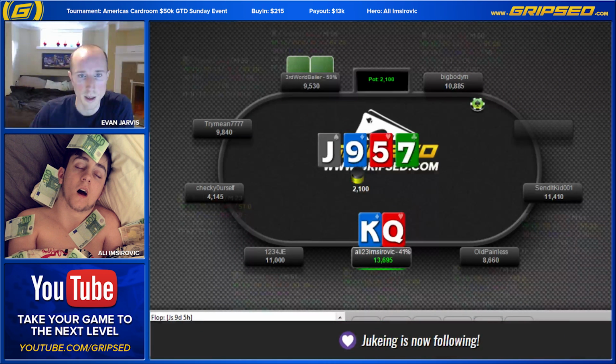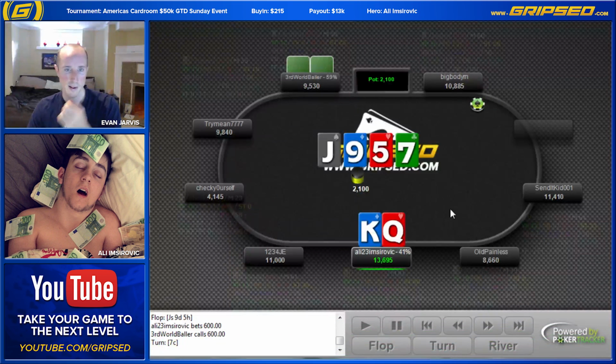We bet, get called. The turn is not helpful for us. It's not helpful, but I still think it's a bet. Tell me why. So in terms of your turn bets, what bluffs do you have here? In terms of my turn bets, pretty much the same ones that we talked about on the flop.